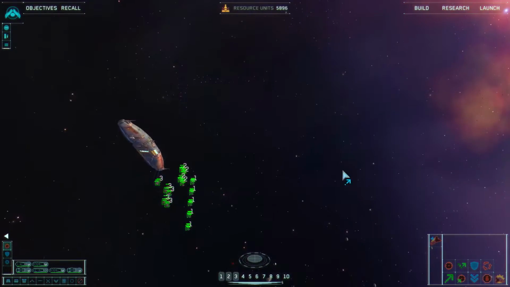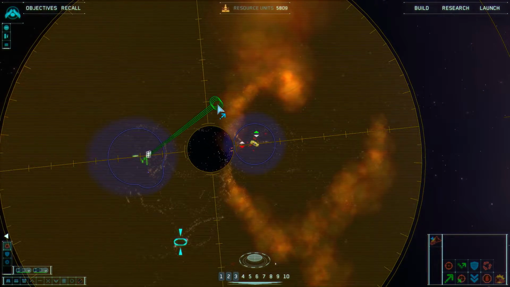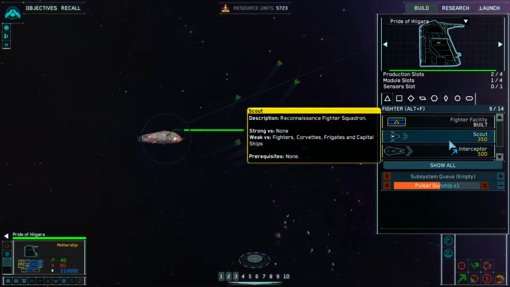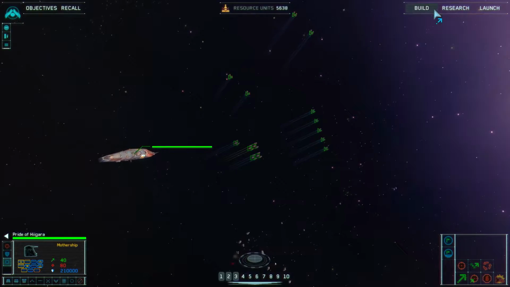Right. Okay, let's send all of these forward to attack. To intercept. Group 2, you're going to come from this angle. Destination locked in. Group 1, and Group 3 as well, obviously. Let's just build a mobile refinery while we're at it, and another resource collector because we'll need them.